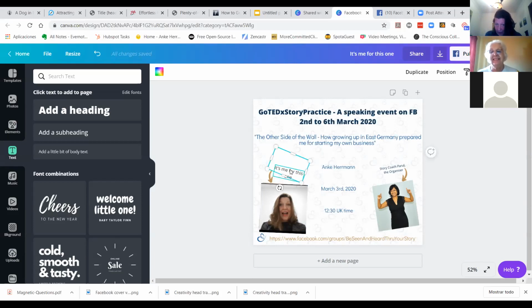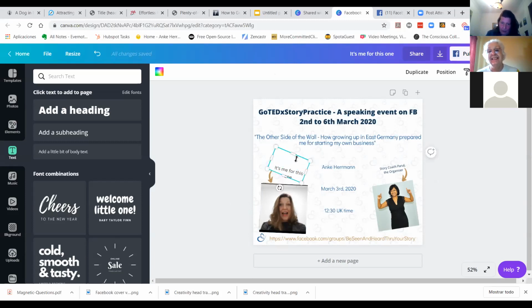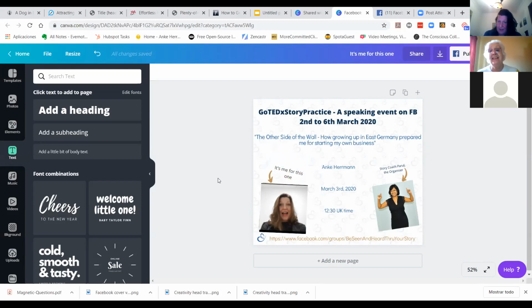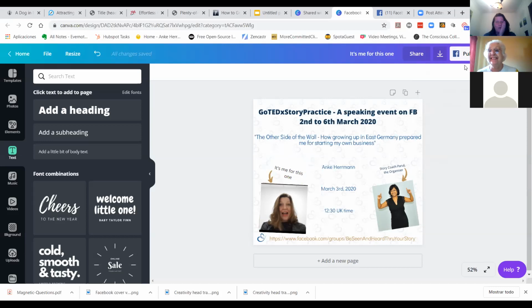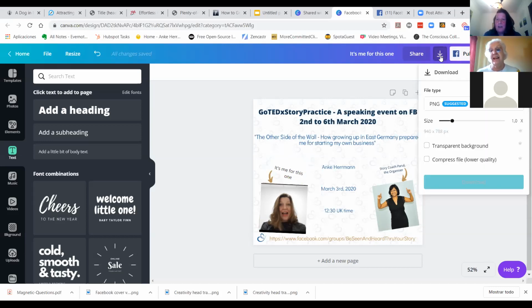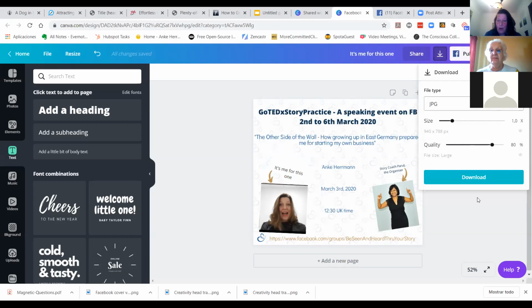I just used a square to cover the writing that was there, and popped my photo on top of it, and popped the text over the square I had. And that's what I did. And then you go publish to Facebook. I've never done that. I always like to have control over where things go, but that's worth playing with as well. So I usually download it, especially when it goes on social media, as a JPEG, and off you go.